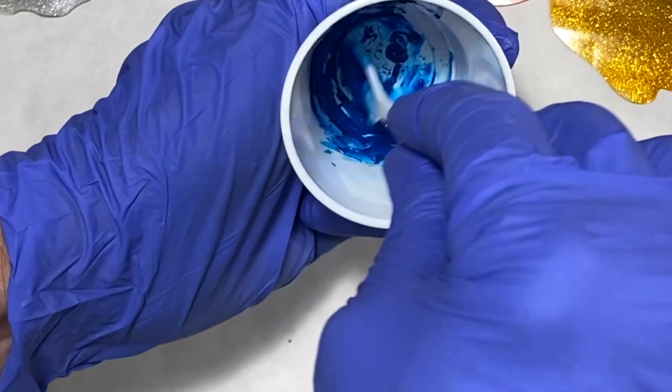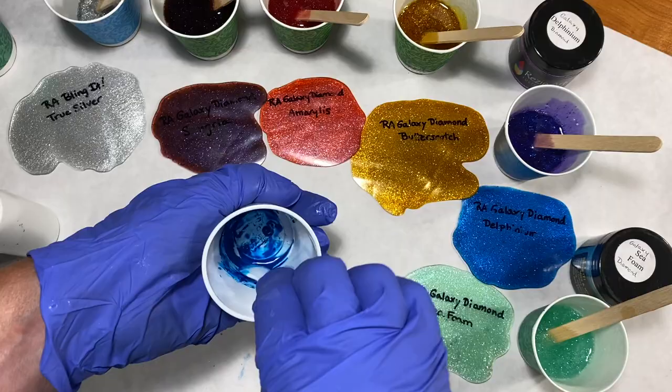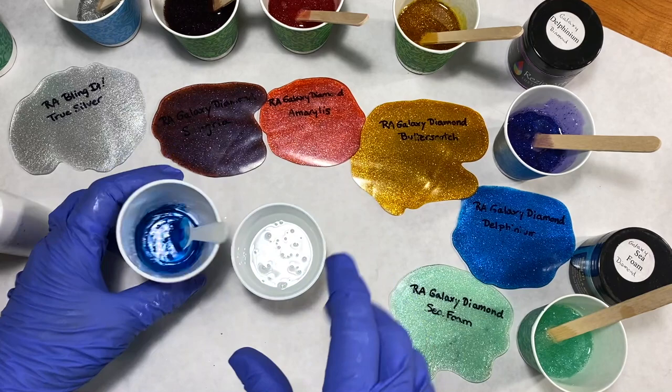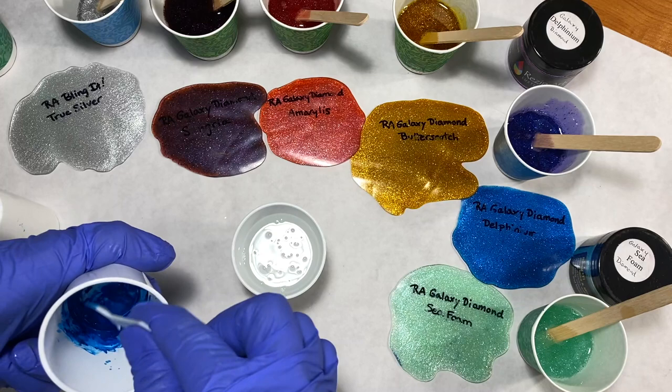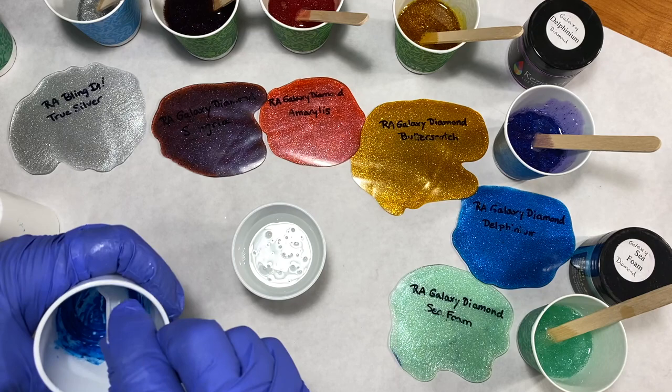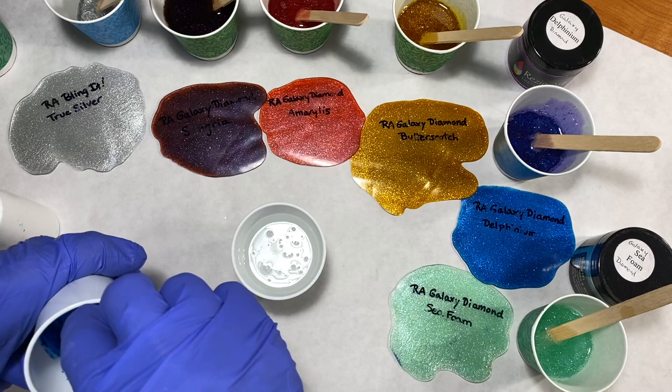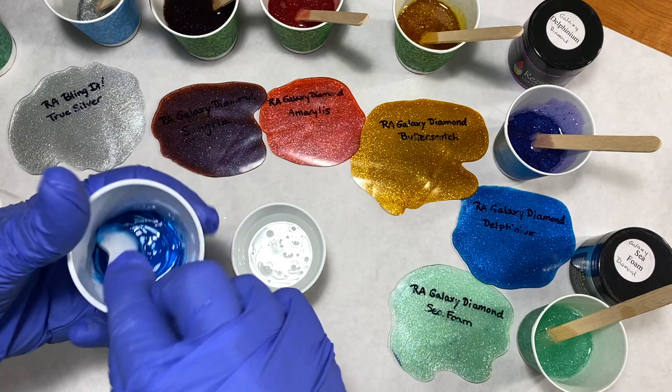And I'm looking around and I'm like, hey, I don't have a cup of resin for you, so I gotta run across the room and get some. Stand by. Okay, I'm back. Slippery. All right. So there's my color. And again, this is meant to be transparent. So let's get some of this on the spoon. There we go.